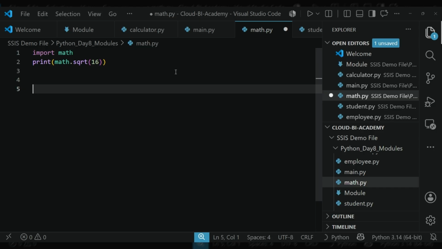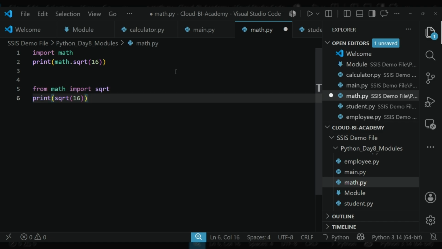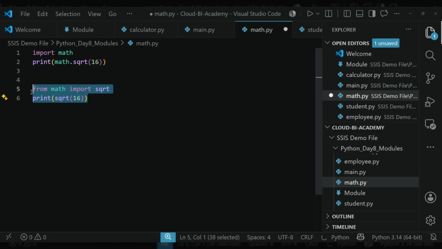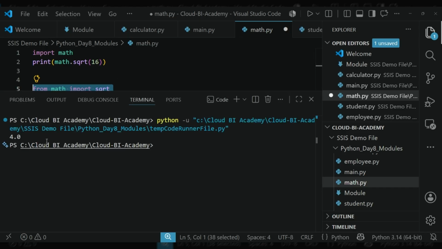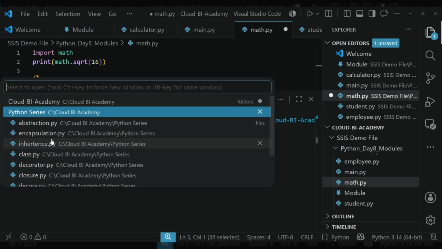Second method, from math import square, and print square 60. So here only the square function was imported, so there is no need to write math.square.